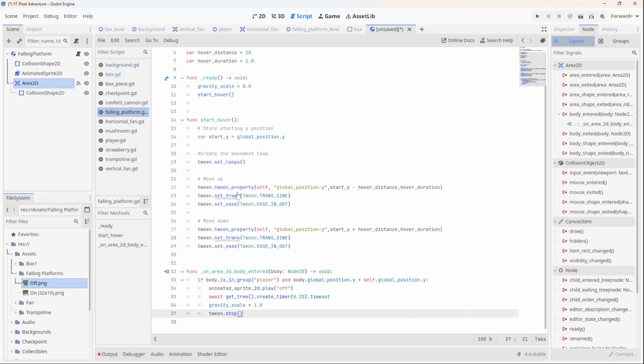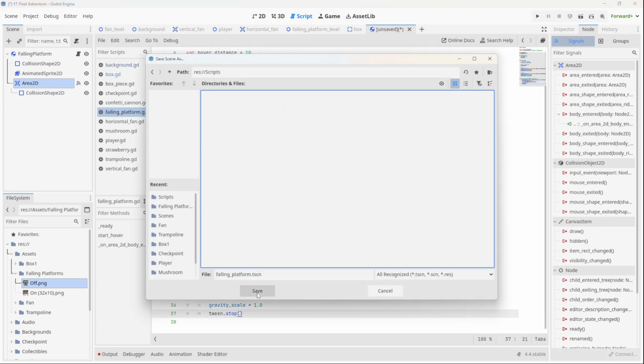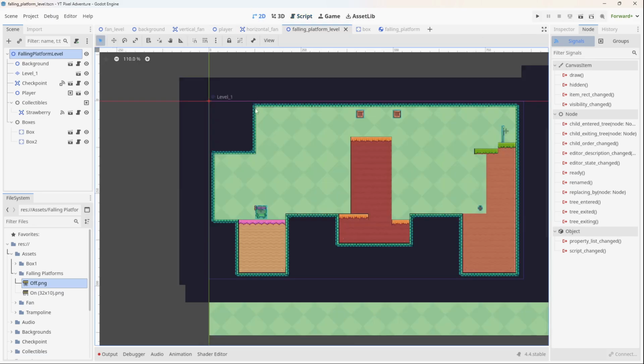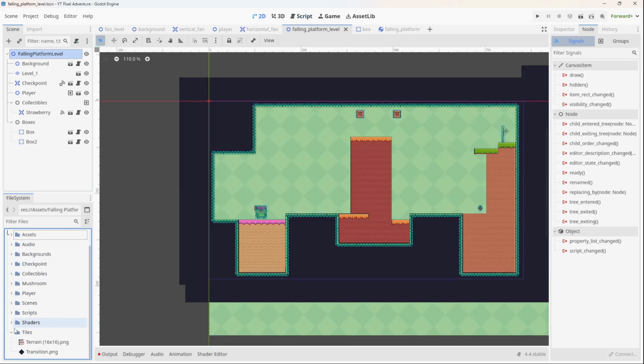So let's save this in our scripts folder. Okay, go back to our falling platform level and add a falling platform to the level. So let's go to our scenes, grab a falling platform. Where is it?